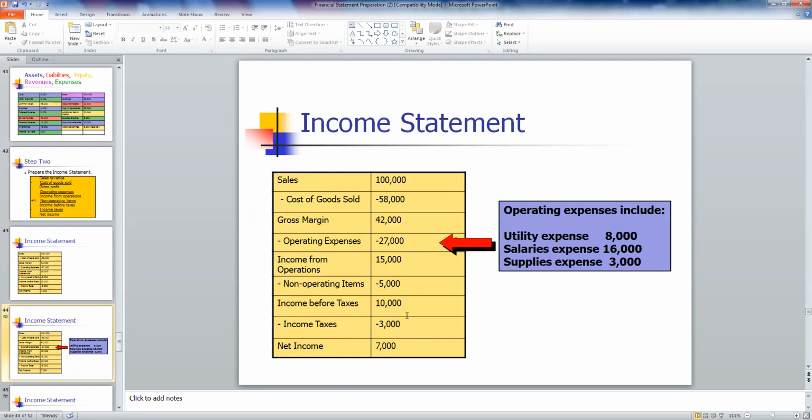These other items down here are a little too nuanced and technical for an introductory financial accounting class. So that's everything we're going to cover this week. But I'd like you to go through these slides, listen, and make sure that you understand how things are flowing. And we'll work on some exercises over the next couple of weeks to reinforce these basic ideas.